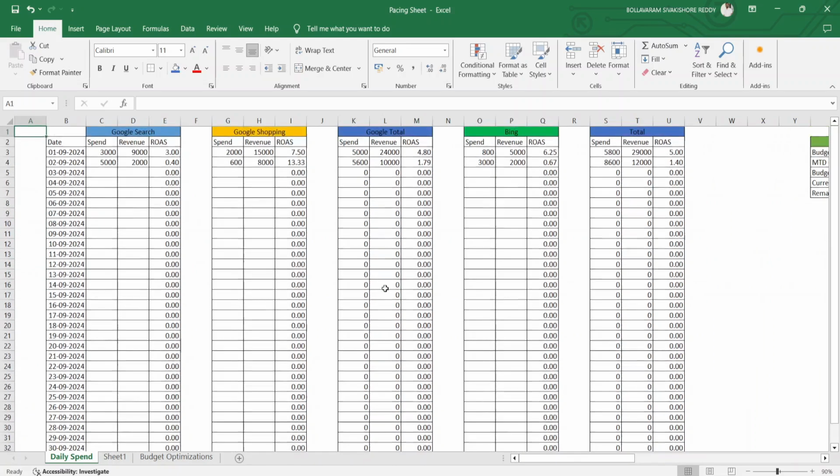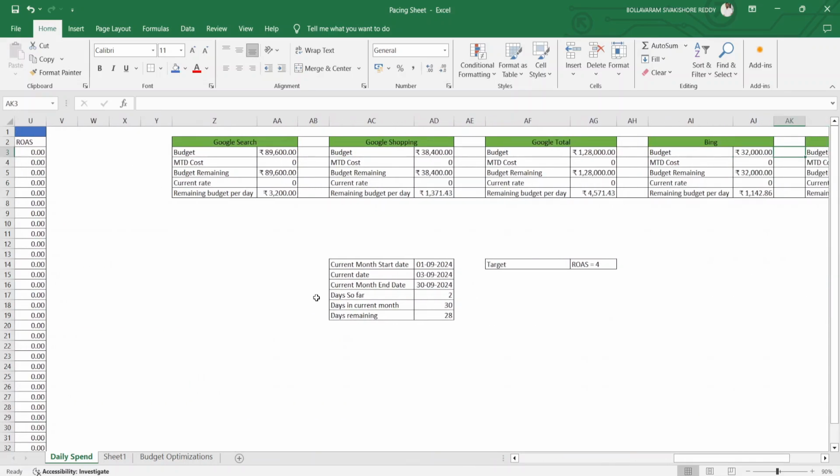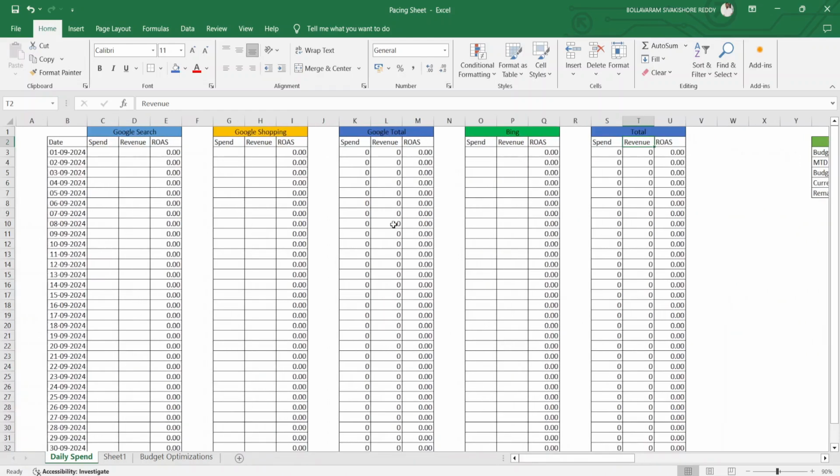So let's start from the beginning again. My only intention of telling you this lesson is to make sure that you understand each and every concept clearly. So, days so far: first thing here, there is no days, right? It is 0. That means let's assume today is day 1.